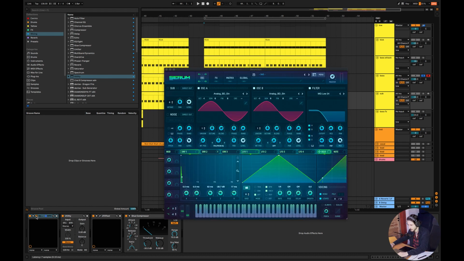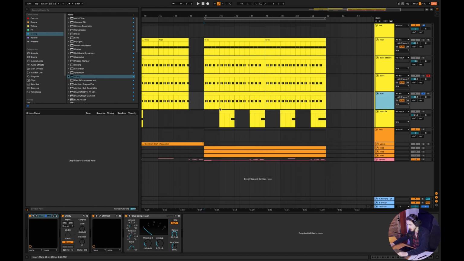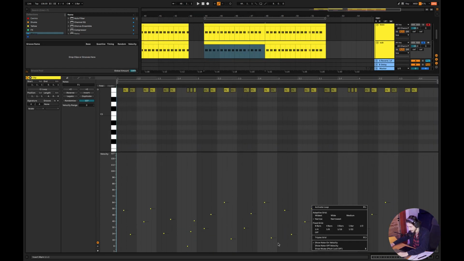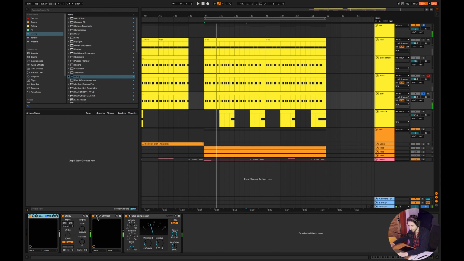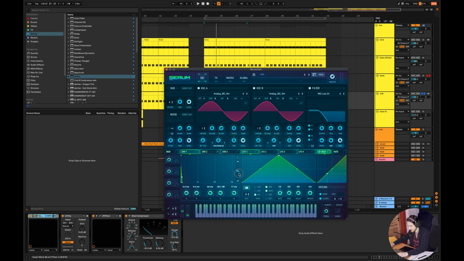Oops, some lags with Serum. And for the sub, it looks like this. The same pattern for the sub. Don't forget about the dynamics. As you can see, I've worked on the dynamics, applying some sidechain, making it mono. Nothing that fancy or complicated. Basically, the same approach as the bassline. Really short volume envelope, 2 oscillators with some FM modulation. This is without FM. Just like this. My bass is in mono.